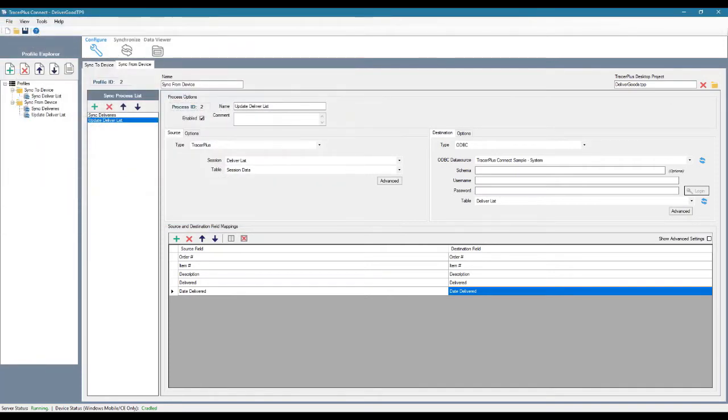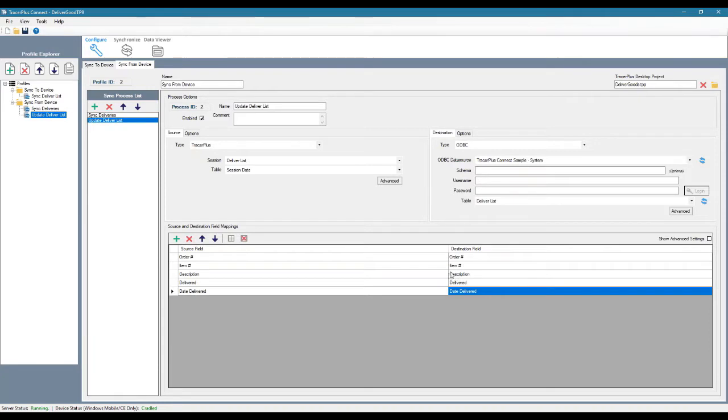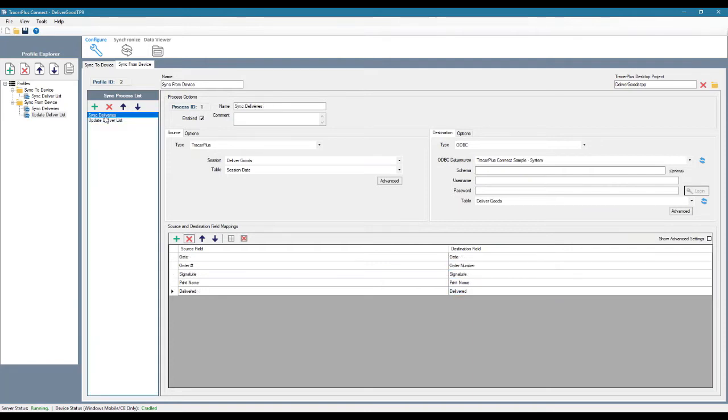There it is. And then that will import exactly as I have here. As long as everything is white, you don't see any red in any of these mappings, it means that everything has imported correctly, and you've successfully ported over Connect from one PC to the next.